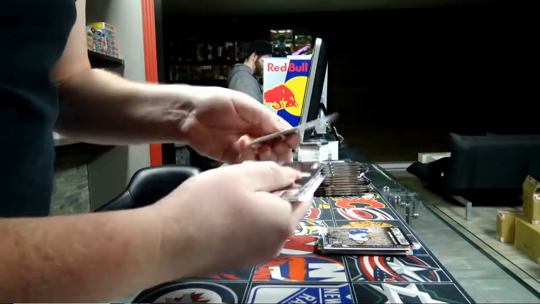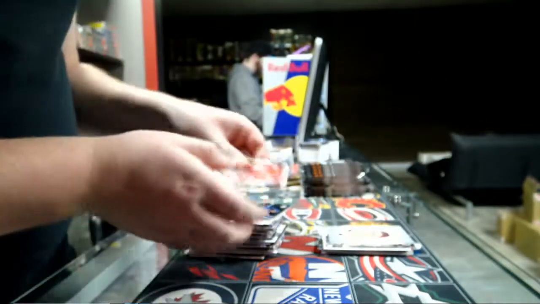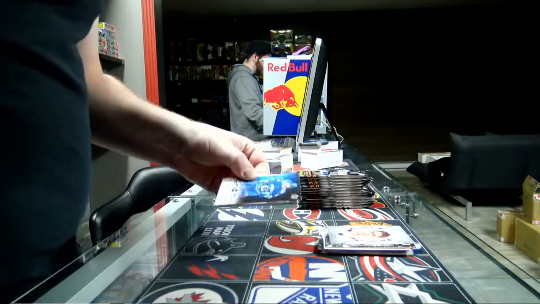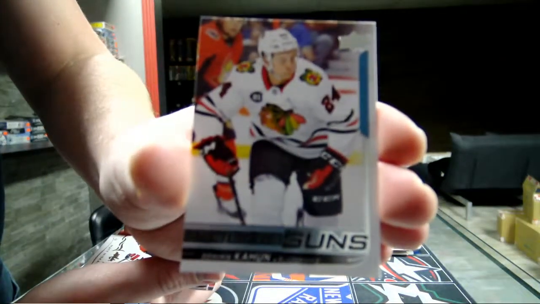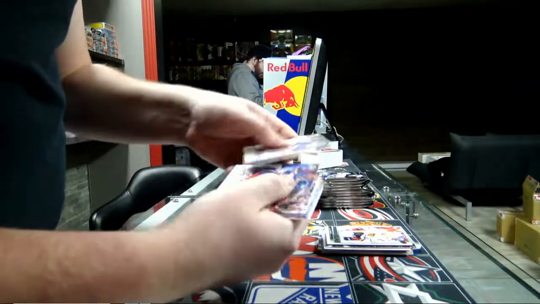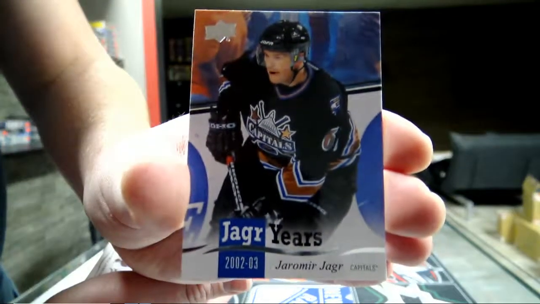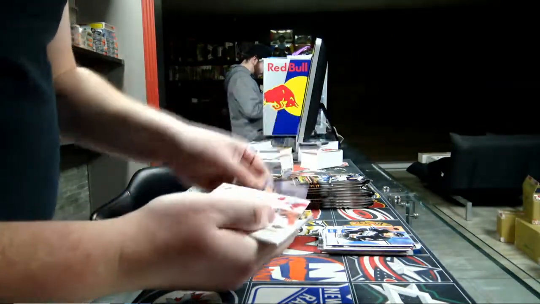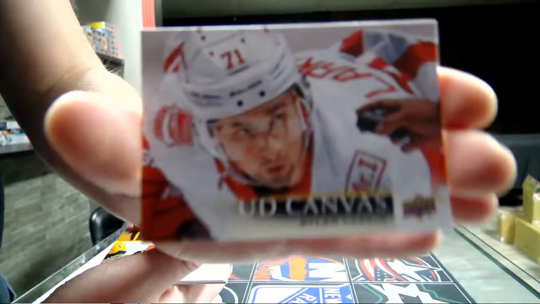Pack number 12. Portraits for the New Jersey Devils, Nico Isher. That was the first half. Second half, here we go. Starting with the Young Guns for the Chicago Blackhawks, Dominic Calhoun. Jagr Years, Washington Capitals. Next, the canvas for the Detroit Red Wings, Dean Larkin. Larkin canvas for the Wings.